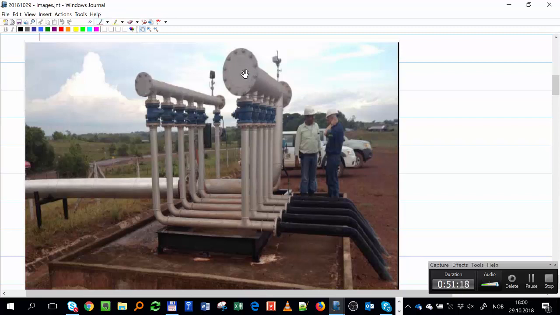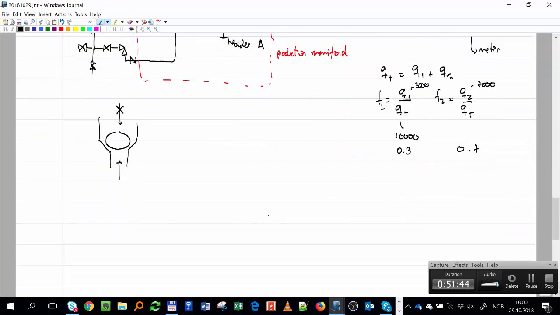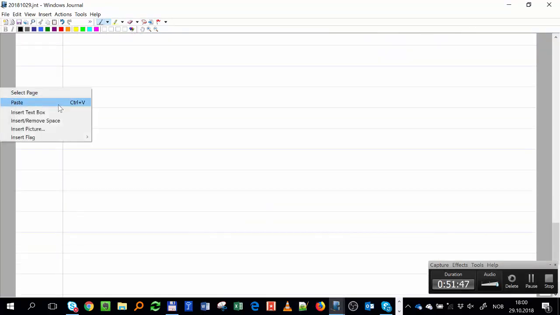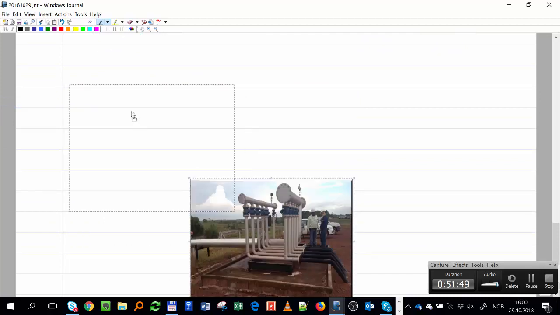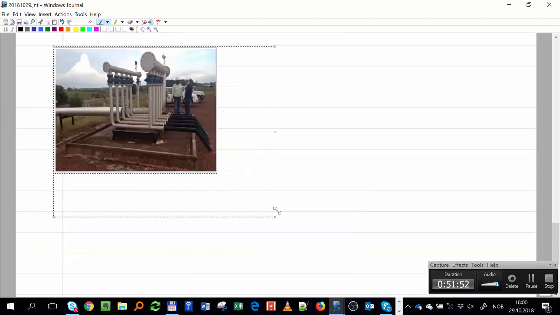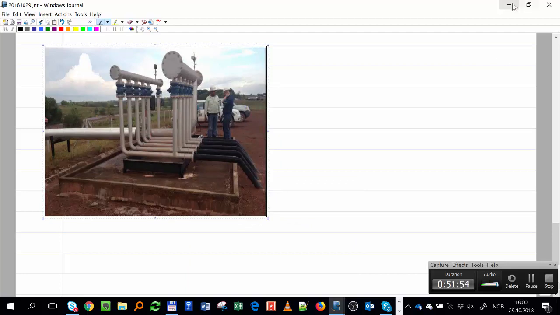That's the production header and the routing or isolation valves here. So if I want to send a well to production, open, and this one close, opposite. If I want to send to test, this one open, this one close. Right? Okay, so let me just copy these images for you. Okay, these are onshore.